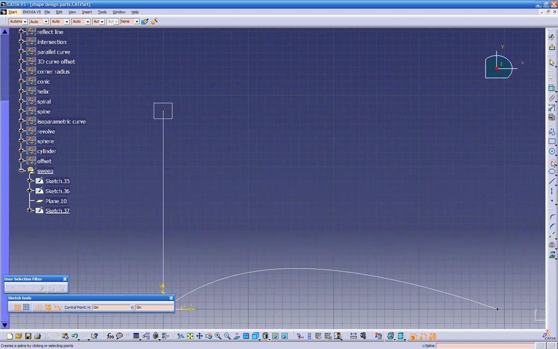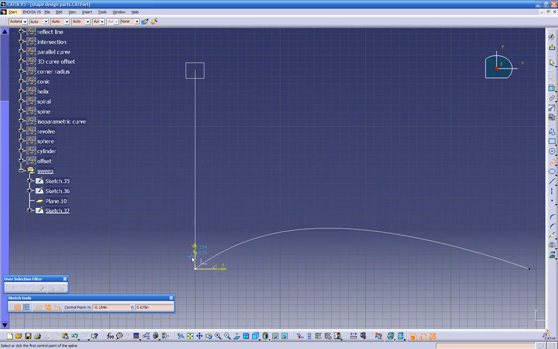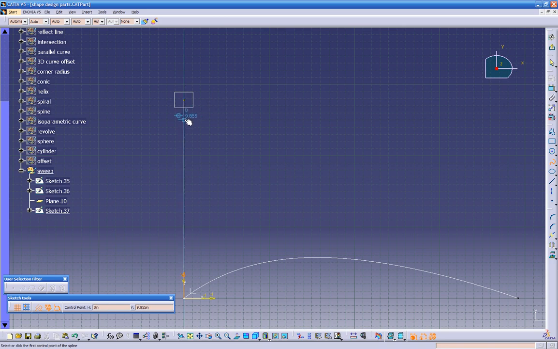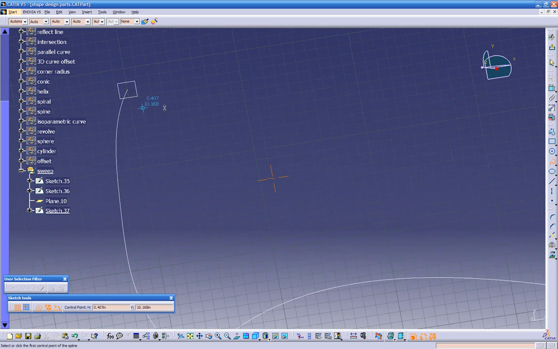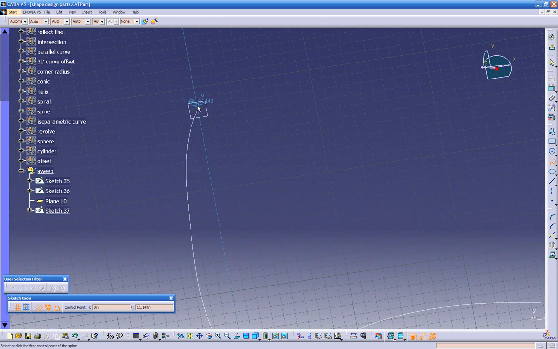And watch the difference. Right now, if I want to go here, it's going to snap into my point. See, I got like a full moon. The reason we see this blue right now is because this is our XY coordinate axis, but I needed to create my spline right at the end of this. So that's why I have to project that point into my sketch. So right now I know I'm right at the end point of that. And I have to make sure that I turn this back on right now.